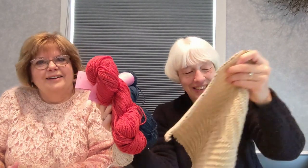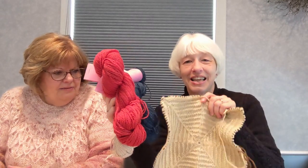I guess I always think in my head that Shetland yarn should be really rustic feeling, but this... It's not. It's not really. It's soft. I've definitely used more rustic-y yarn than this, for sure. Yes, you have, like that square. The Afghan square. Yeah, this is not what you would call soft. You don't want to cozy up in this with your bare skin. Around your neck. No. So, that's what I have. And I'm looking forward to doing something with it. Not sure what, but... Yep.